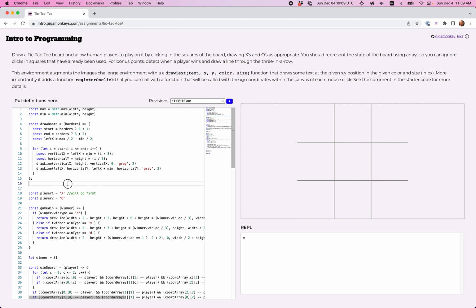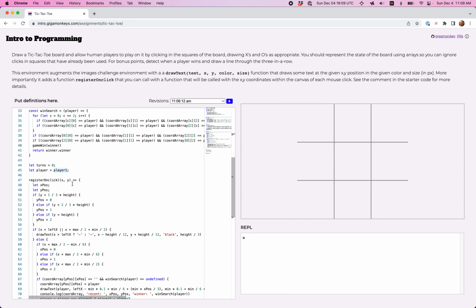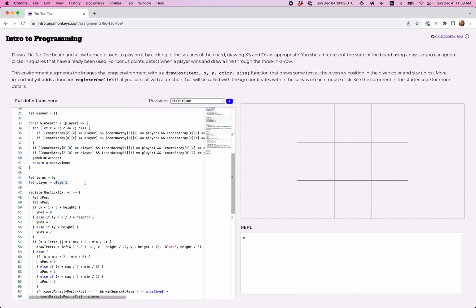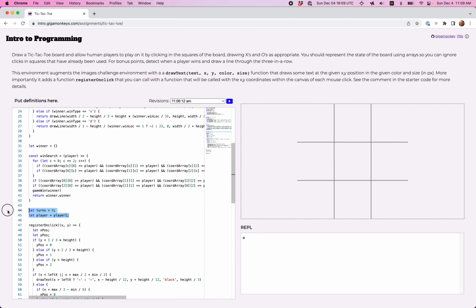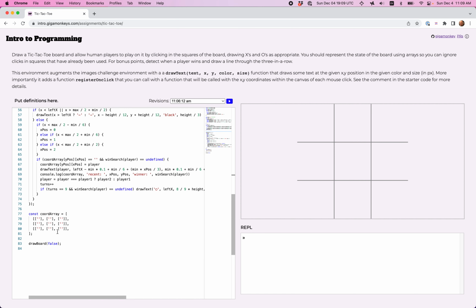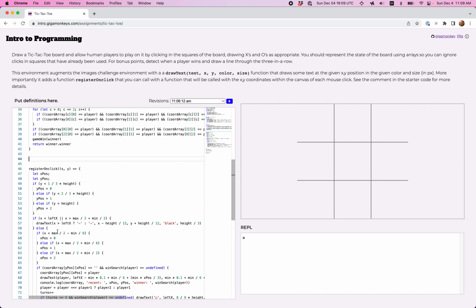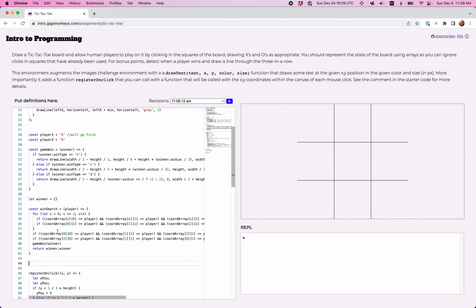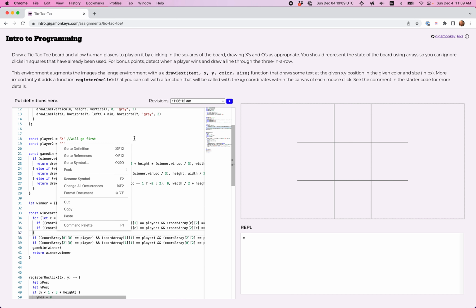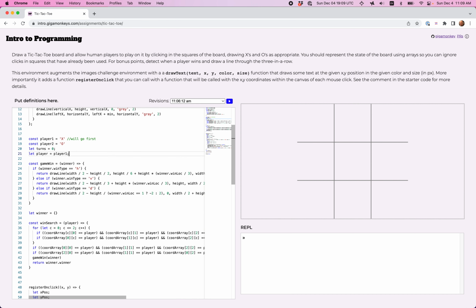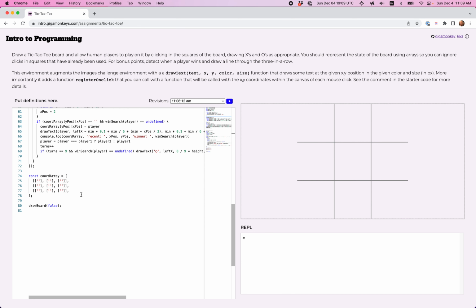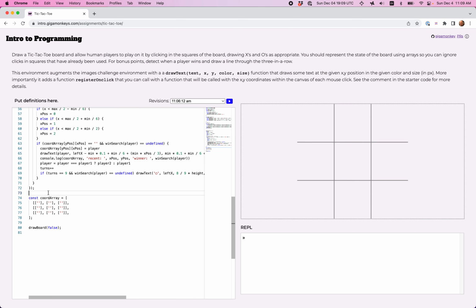Now similarly, we can look and see where these things are referenced, like where player one is referenced. That suggests these actually all go together. Turns is clearly the number of turns, what turn we're on in the board. First, I'm going to take those two things I just cut, sorry, I cut those two, and put them with this. Then I'm going to take all of this and put it down here.